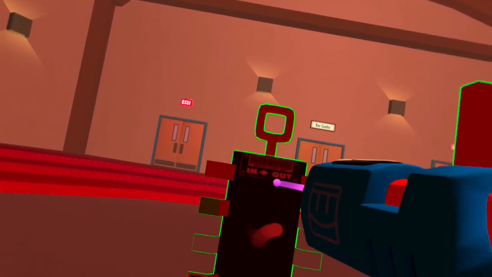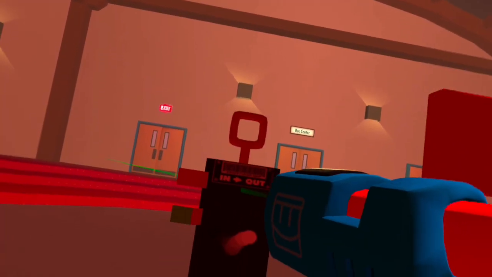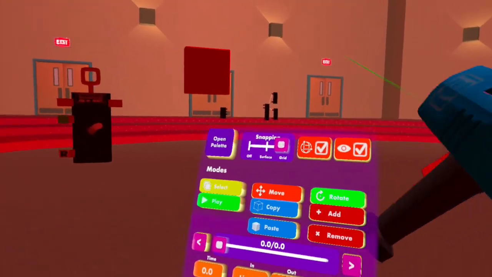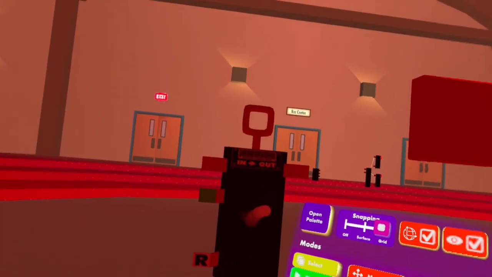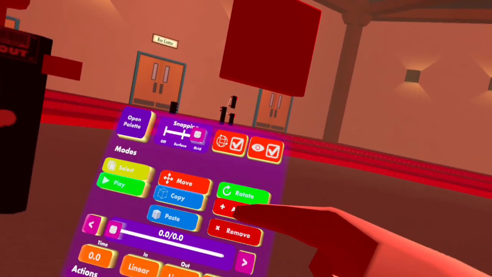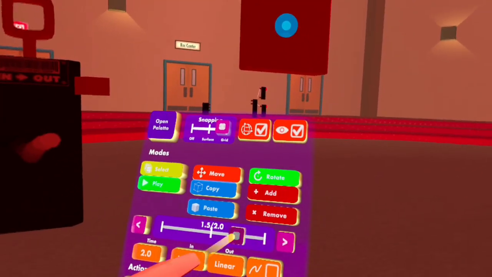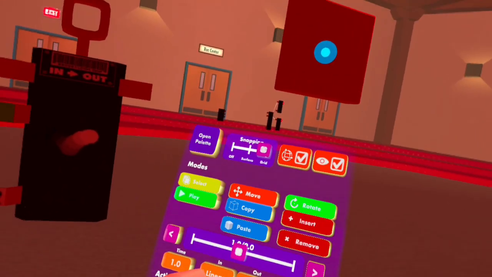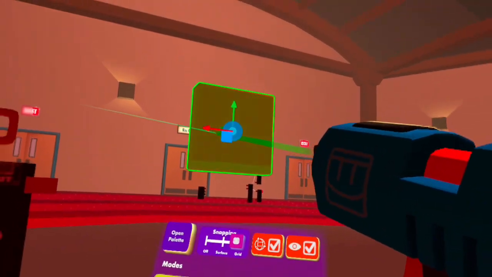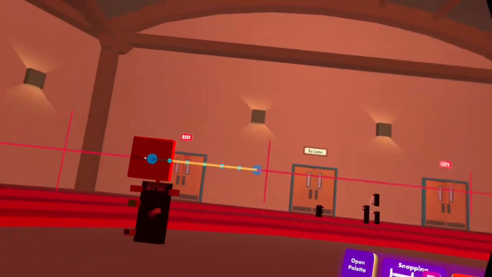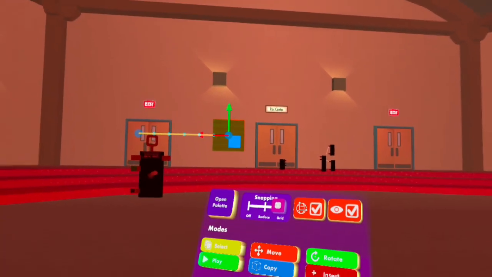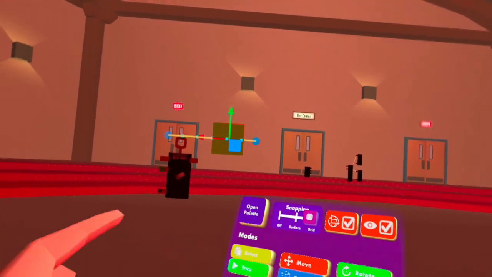Anyways, just press on the animation gizmo with Edit selected, and then go into your palette and you should see this menu. Now, basically how this works is it uses keyframes, which is what 3D animation usually uses. This essentially makes it so if I have 2 keyframes, and on the first one nothing happens, but on the second one I move this to the left, it will do exactly that. On the first one, nothing, but since I moved it to the left, it'll do it on its own.